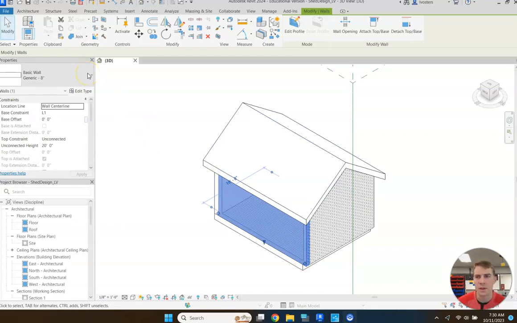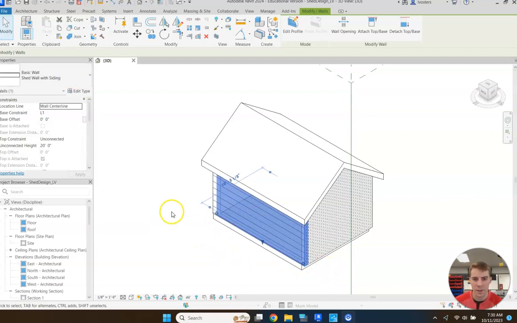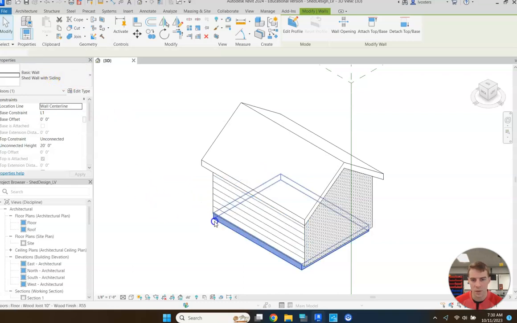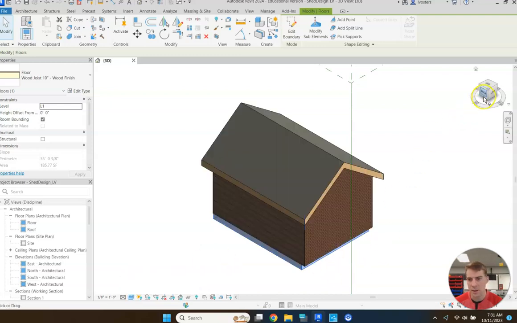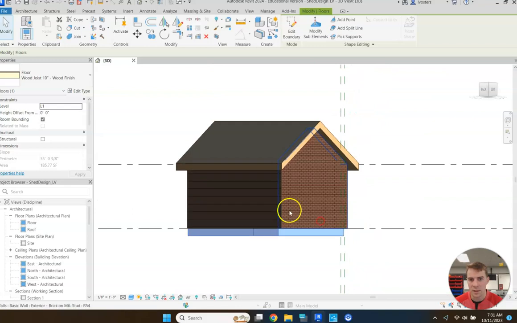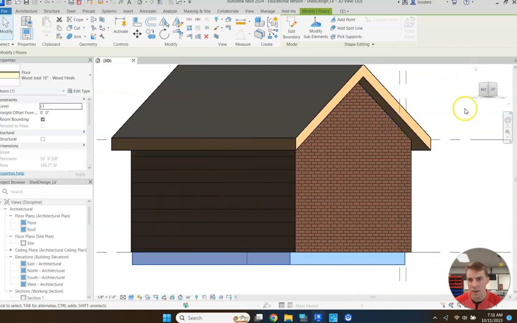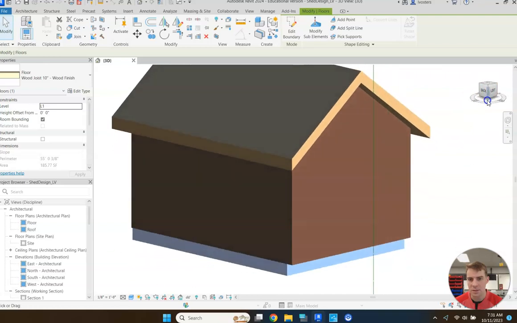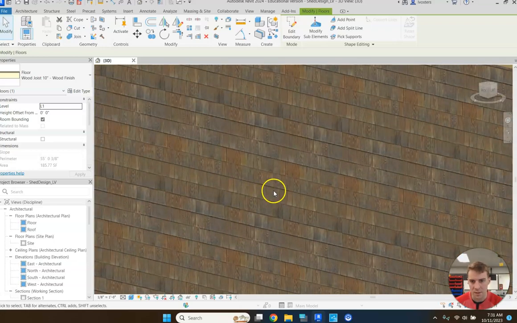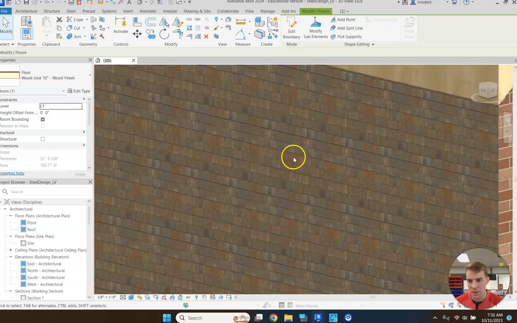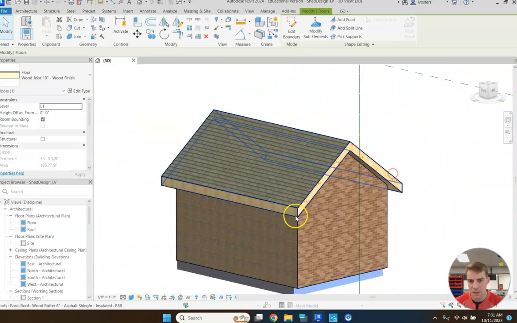And again, when I have this recording software open, it doesn't want to use these drop down menus. So I'm going to pause it real quick and switch it to our shed wall with siding. Okay, I've went in and updated this sidewall to be our new wall style that we created. So let's change our view to shaded so we can kind of see that. And we can see we've got our horizontal pattern. Let's switch it to realistic so we can see if that nice wood pattern shows up. And it looks like it does. Might have to zoom in a little bit to see the details, but it looks like it's working.